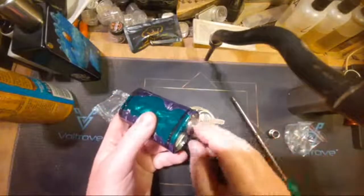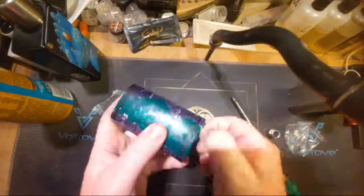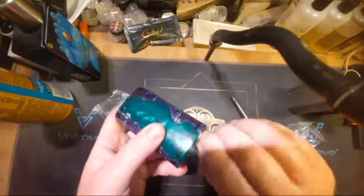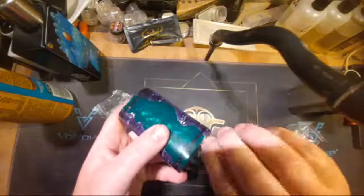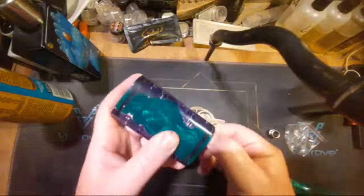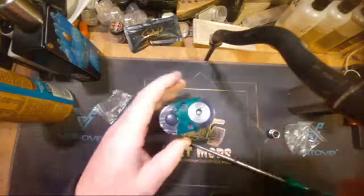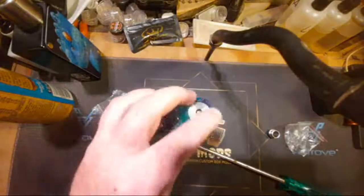That's nice and firm. Screw this other cap on, and I'm going to run, I reckon, the M25 on it. Run the fatty on it, see how we go. I reckon that would hold up to a 30mm.